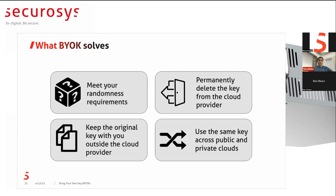All right. So what could we learn today? How this works with CloudsHSM and Primus HSM. Well, we have seen that the keys are generated outside of a cloud provider in Primus HSM, which is certified by FIPS and Common Criteria. And with our services and products, you have the full cryptographic API available, and you're able to take randomness samples at your discretion and analyze them. The original copy, we have learned, always remains in the HSM, in the custody, and under your control.